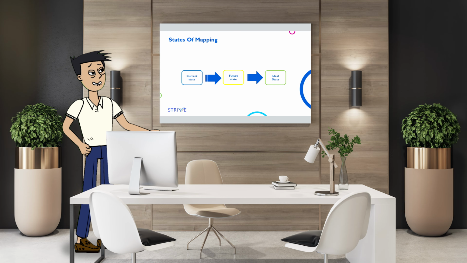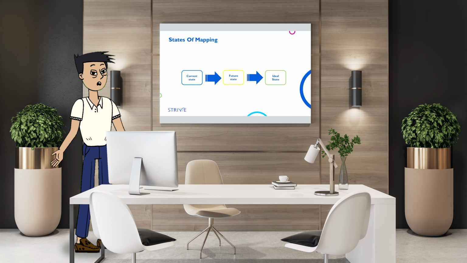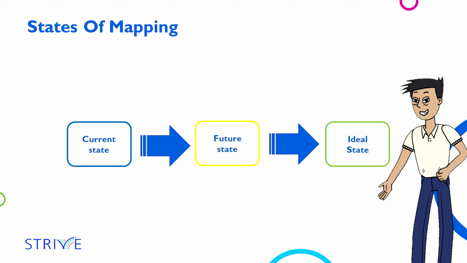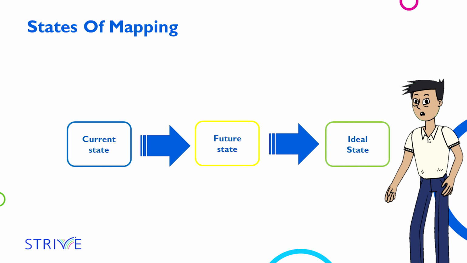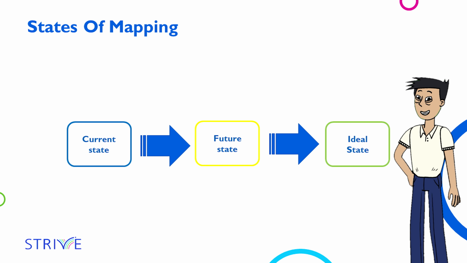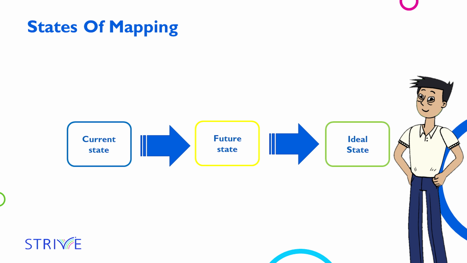So here we've got just a visual on the 3 different states of mapping that you're likely to come across. First of all is the current state, which is usually done when there is a problem, because it's trying to understand what's happening now and where things are going wrong. Once you've got your current state pinned down, and then you've had a look at eliminating waste, redefining some of the processes, maybe even looking at how roles are moved between swim lanes so there's more balanced workloads, then you recreate your map and it comes to something called a future state map, which then becomes the current state once it's all been agreed.